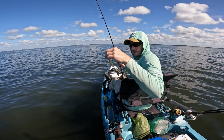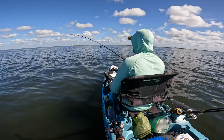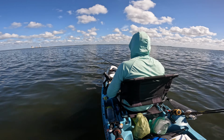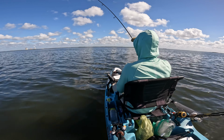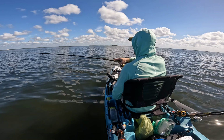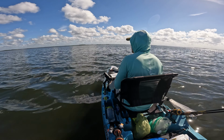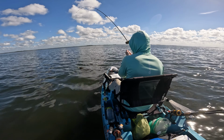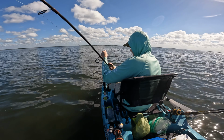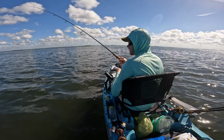Z-Man Diesel Minnows. This is a beer run color. I've never actually used it on a trout eye jig head. See if we can do that again. Super slow retrieve, but he smashed it. There's fish. Maybe I won't pull anchor. Caught those before. I haven't fished Crystal River either.